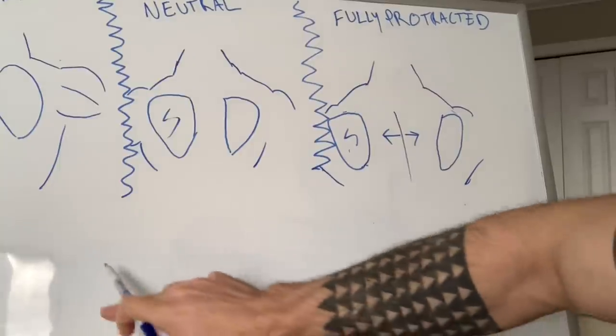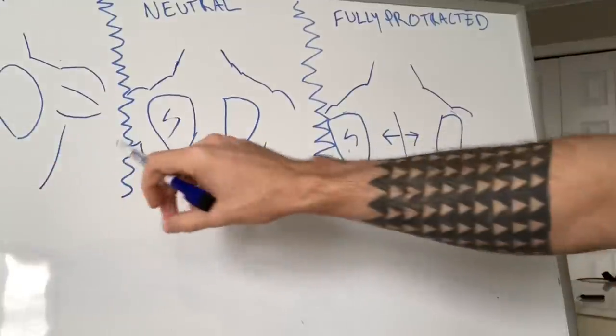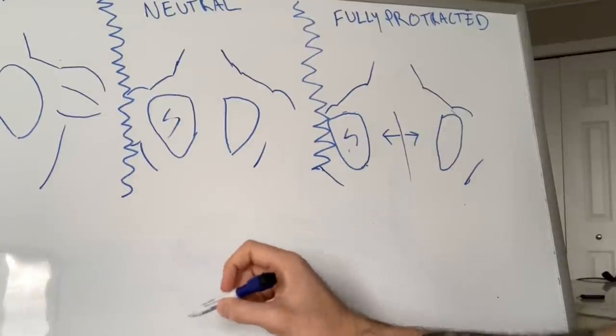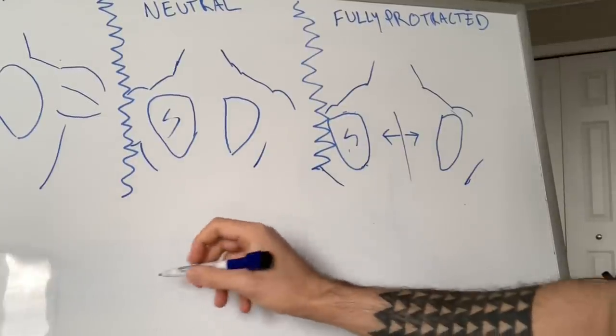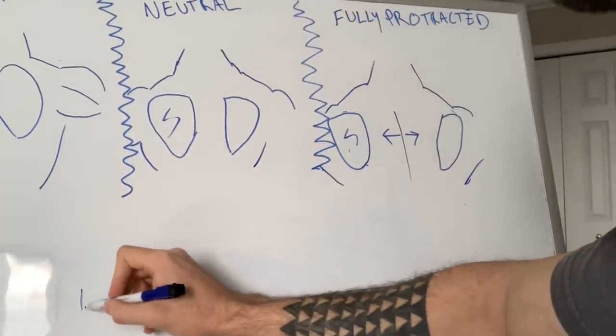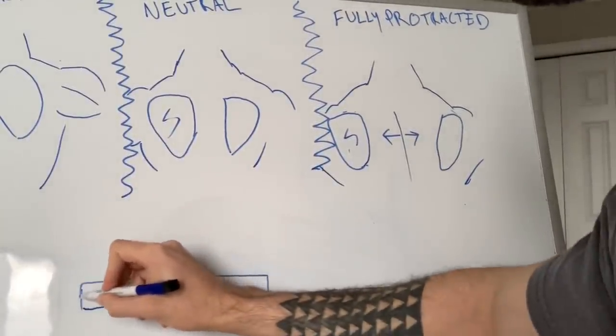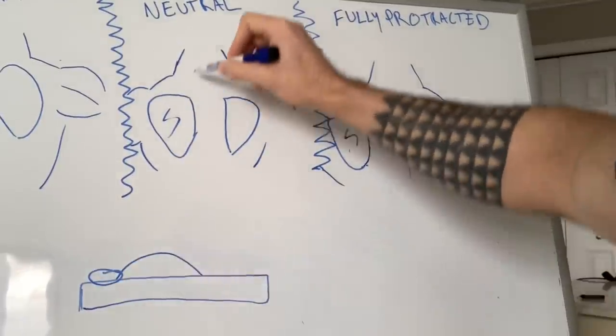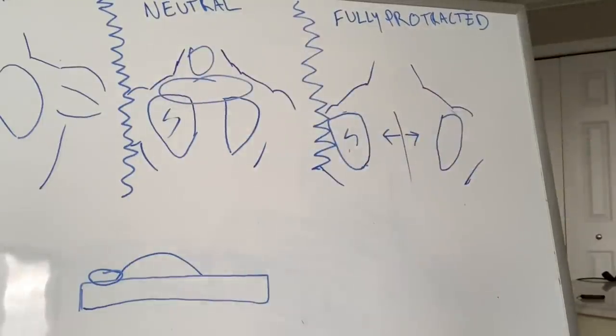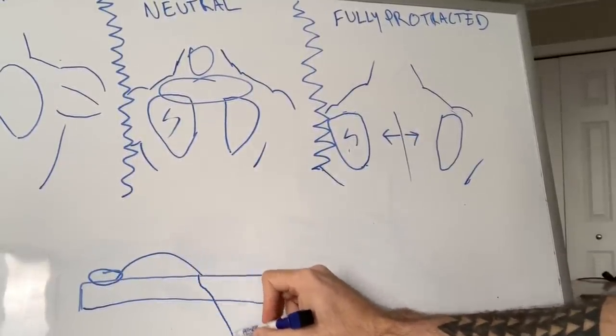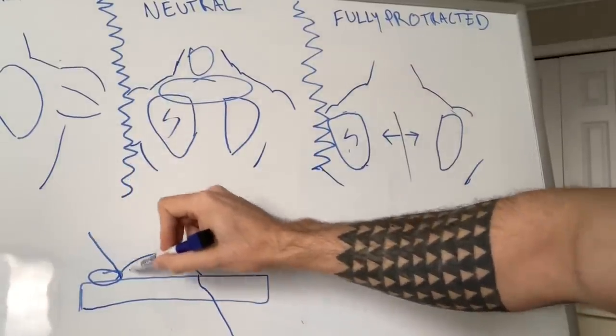So instead of you starting from a retracted state, you're neutral and you're doing this instead. I talk about this in another video. Well, I had to delete it because of YouTube and copyright and all that, and I didn't want to get a strike, but we're talking about it now. So on your setup, this is just the easiest way I can explain it to you. You're creating that preeminent pressure by sitting onto your neck and your traps. And that's how you're creating that initial stability. You potentiate that through doing an arch and through leg drive, which we're going to talk about in a second.